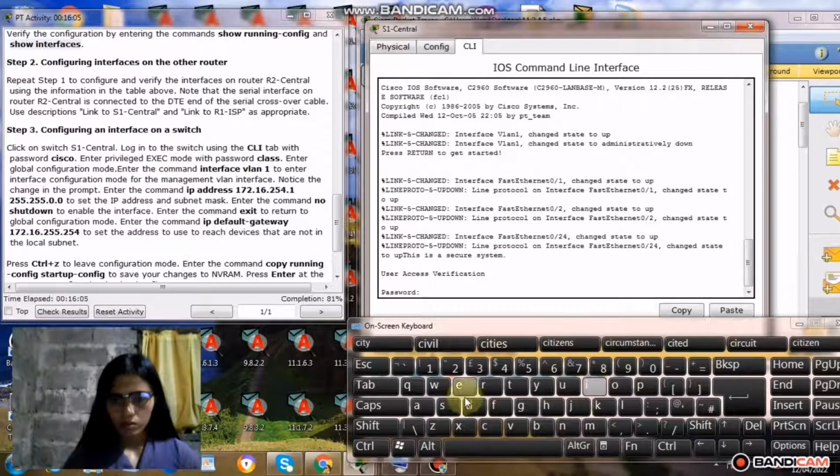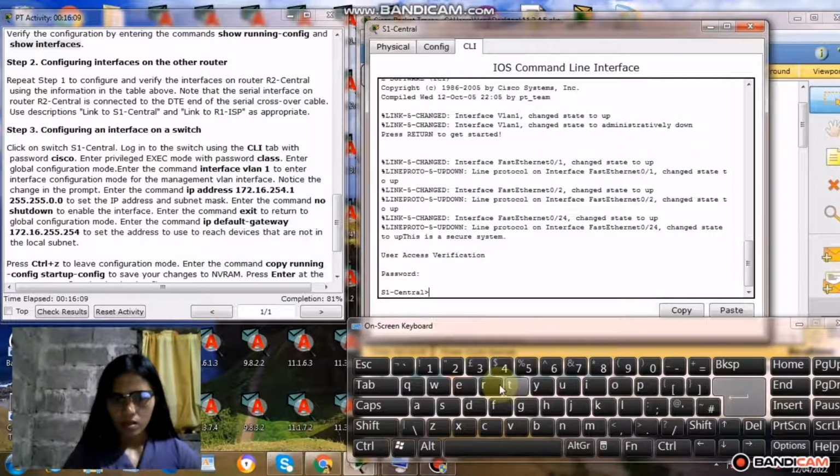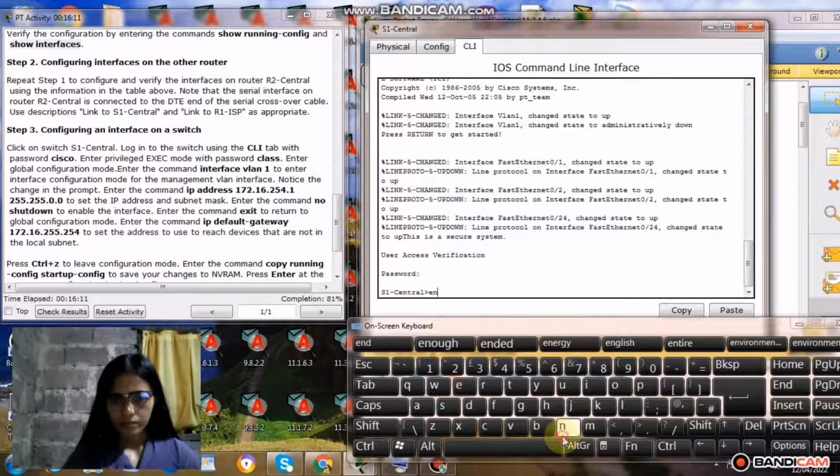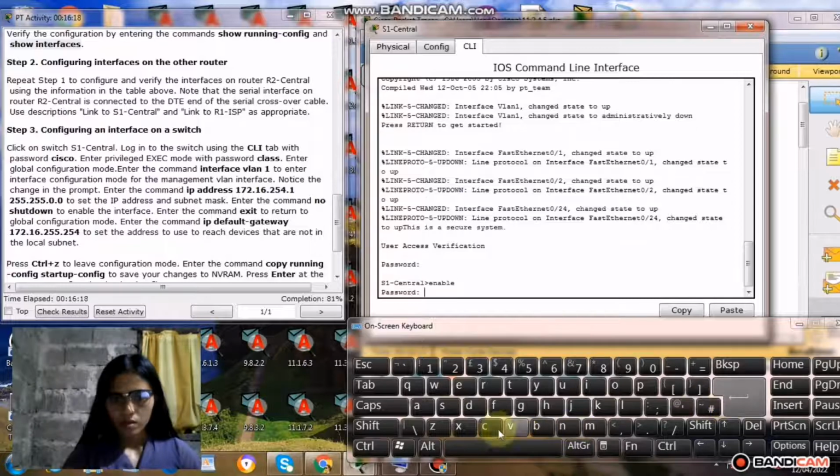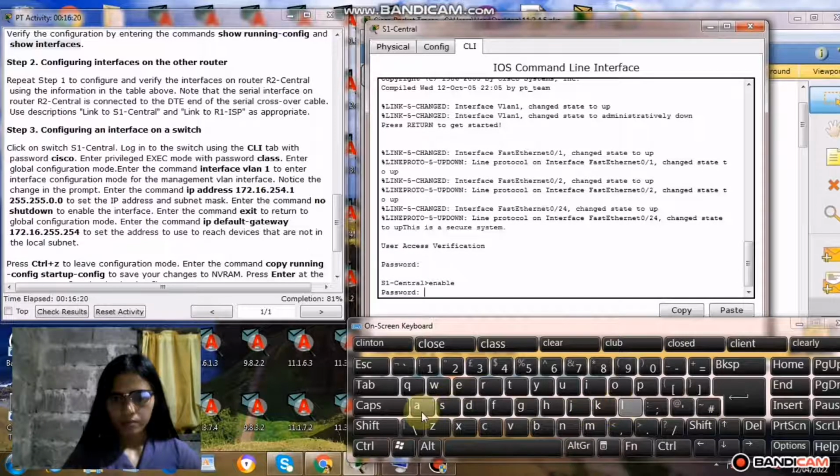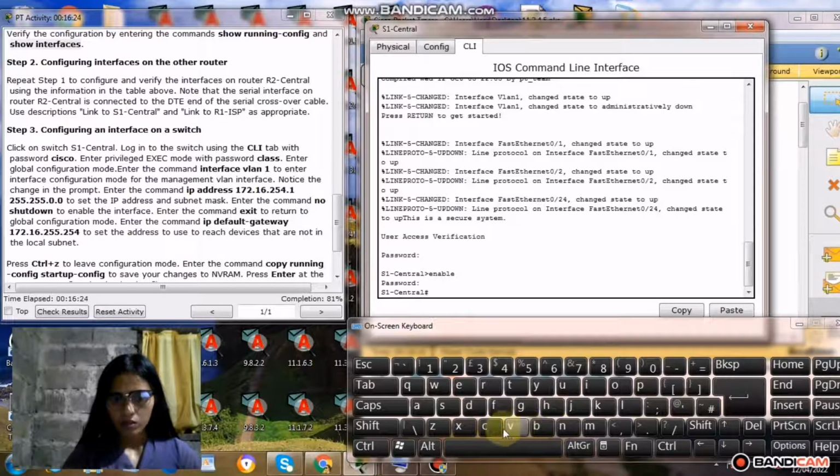Then enable, then password class, then config terminal.